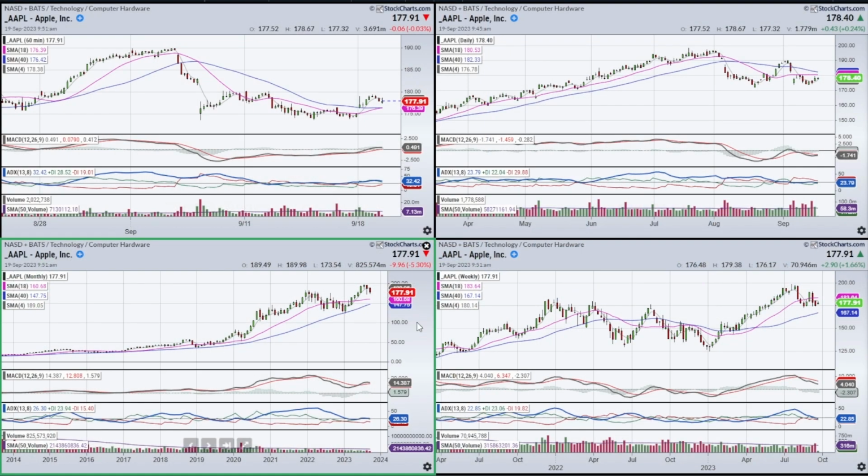On today's show, I'm going to focus on what I'm calling the 5 T's. That is the 5 stocks which have a market cap over 1 trillion. These are the 5 most important stocks as it relates to the influence on the market since their weightings are so huge. On this video, I'm going to be covering their price, their trend, and momentum in all 4 time frames for these stocks. So let's go ahead and get going with Apple being the number one in terms of size.